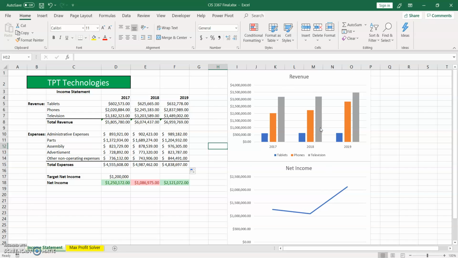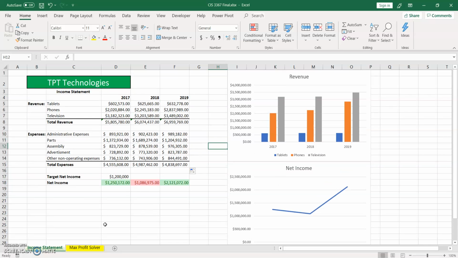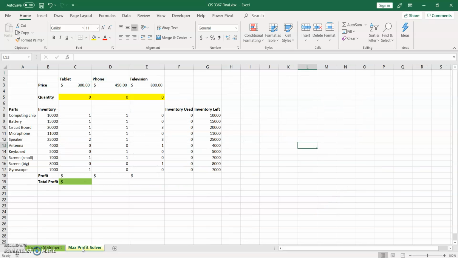I also added two charts. This is a nice way for a stakeholder to visualize all the different numbers. Sometimes looking at all different numbers can get a little bit exhausting or confusing, but a chart easily showcases the necessary data, the same exact data, but it's a lot easier on the eye and a lot easier to understand. And we got also the net income. But let's go ahead and look at our problem with expenses on parts.